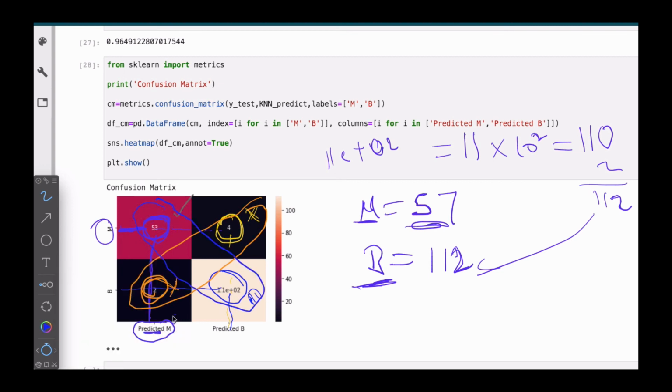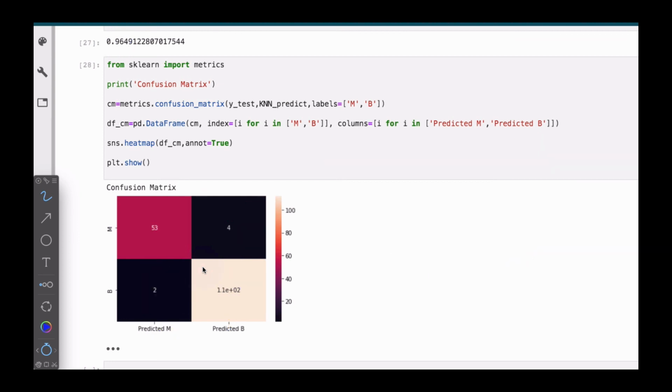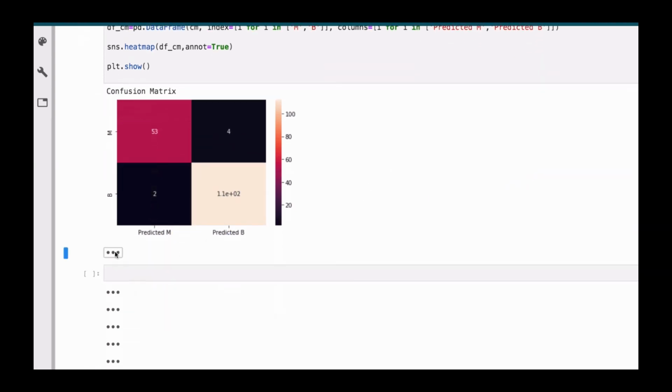Okay, so you can see that mostly I was able to predict them correctly and a few of them wrongly, and that's why our algorithm is actually doing well. If you consider the accuracy over here, 96 is very good. Very few of them were wrongly predicted. 110 of them were right, only 2 of them were wrongly predicted. So this one is doing very, very good. So that is how we build our algorithm, and that is how our algorithm is doing.